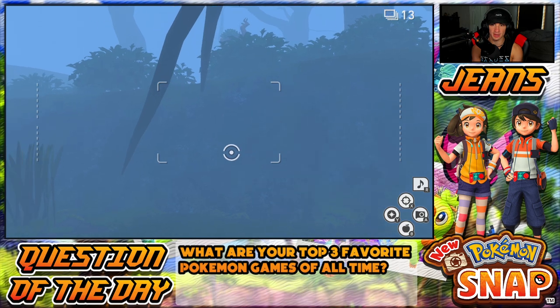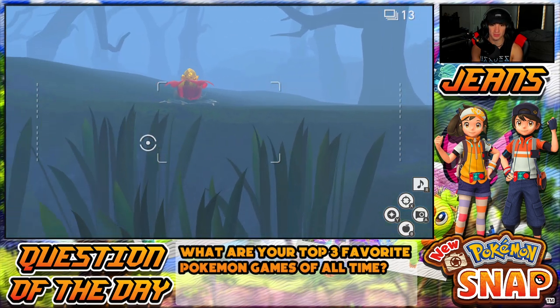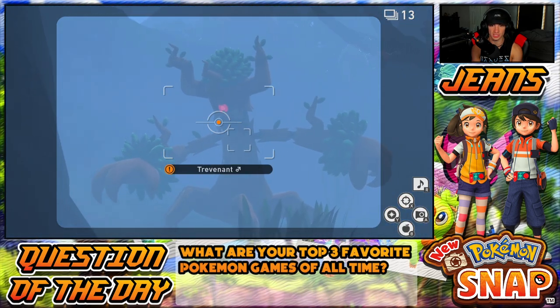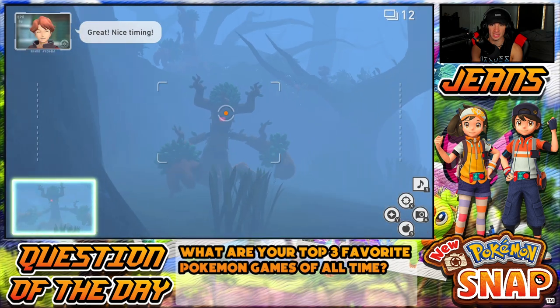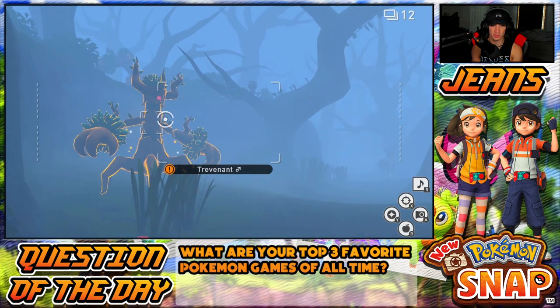Anything up and about here? This Trevenant is lurking around in these trees. There's some crystal blooms. Let me light that one up. Little crystal bloom. Actually, a good picture of Trevs. Nice. Yeah, I knew I could get a good picture of him there. Will you eat up? Give me a cool pose.